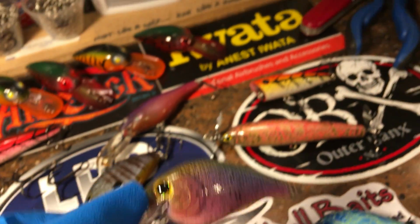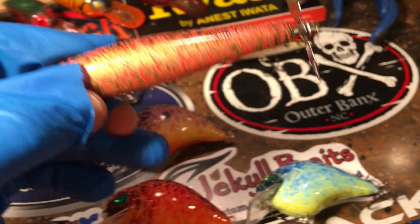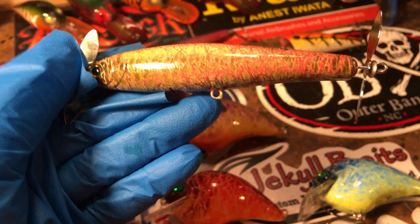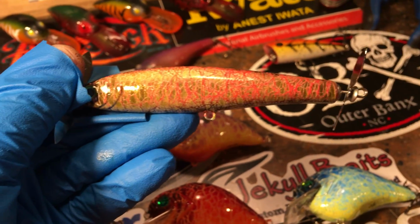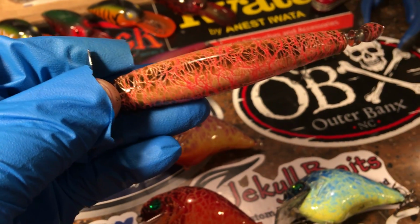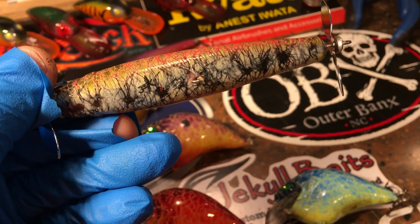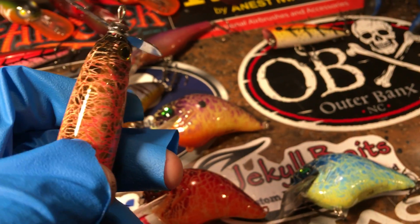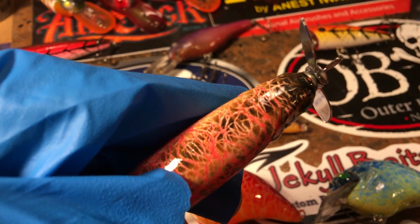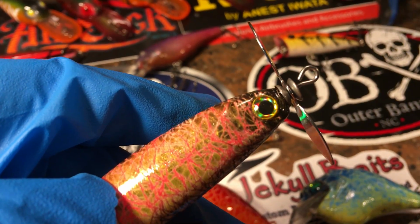So these have just come off of the clear coat rack. Prop baits are coming online in April as well. I've been goofing around with, these are similar to the Mega Bass double props. They hang right underneath the surface. They're not quite like a wake bait. And they're a little bit tricky to clear coat. But just a fun bait.